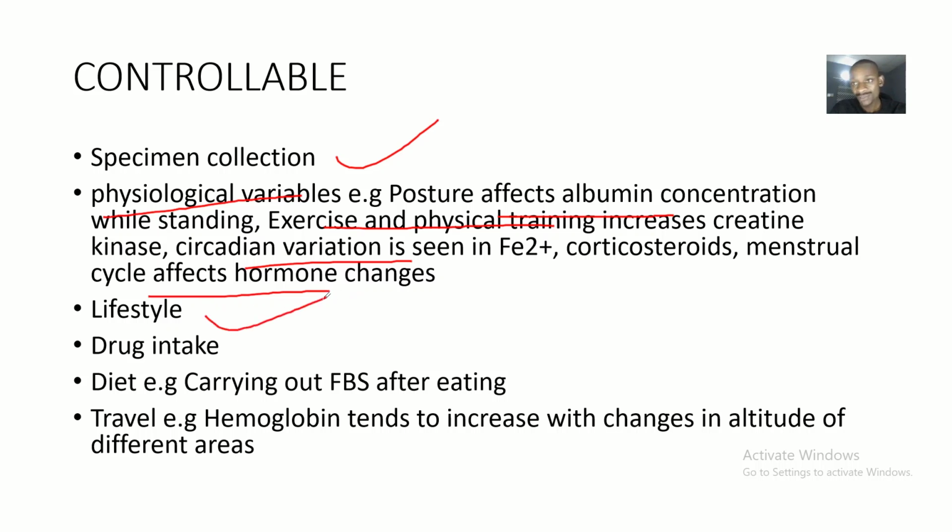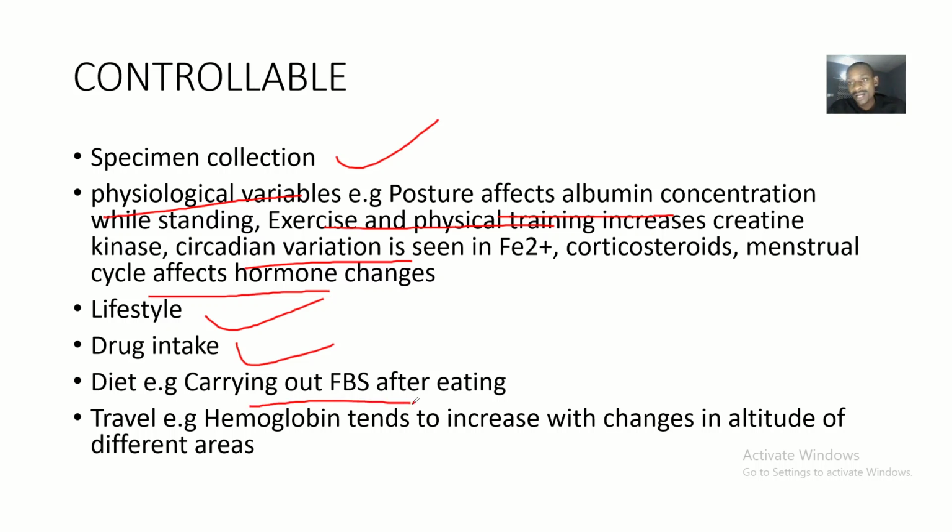Then we have lifestyle changes. Basically just lifestyle. Is the person abusing alcohol? Do they smoke? And all those things. Then drug intake can also affect the quality of results. It could be that you took in some drug that for that time being elevated some analytes in your body like calcium, sodium, and so on. So if you come to measure them, you might have a false increment, or you could take some drugs that are basically suppressing.